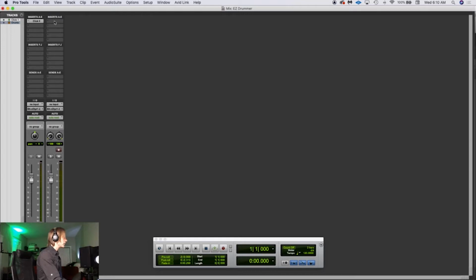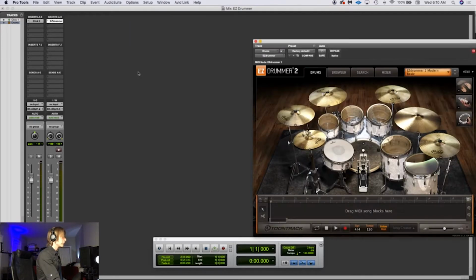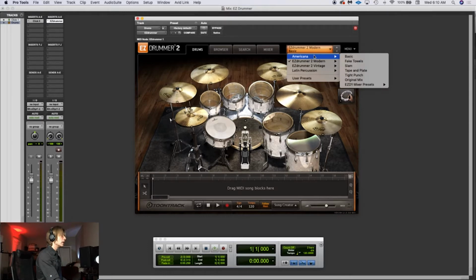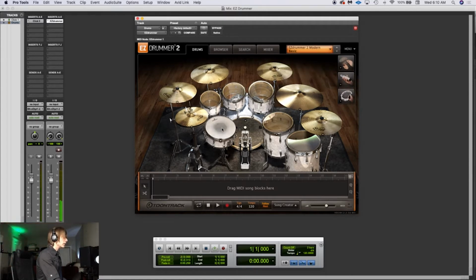Now let's go up here to our inserts, into our plugins, and pick down to instruments, and we'll find EZdrummer. And there it is. There's a plugin. You can click on it with the mouse and hear the different sounds. It's the basic stock kit that I like to use a lot. I mean, there's lots of different sounds you could choose from. I'm going to have this Americana, modern vintage, and you could buy all kinds of extra ones, but this is the basic one.